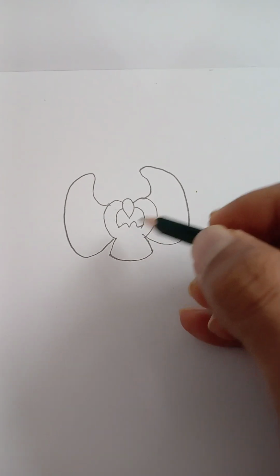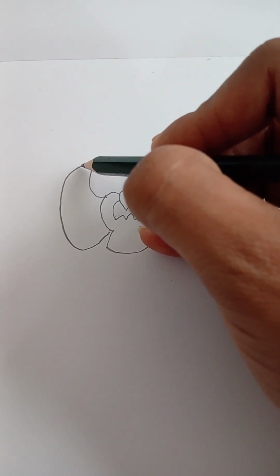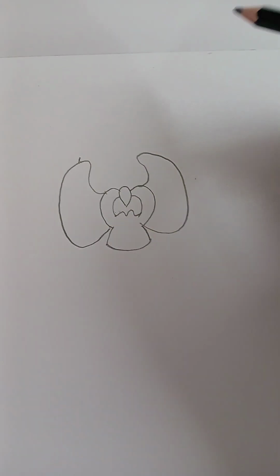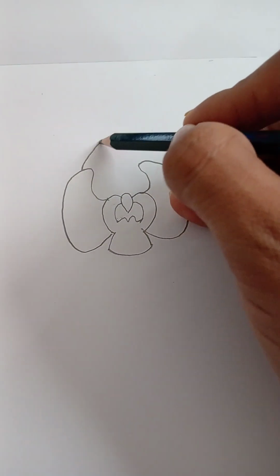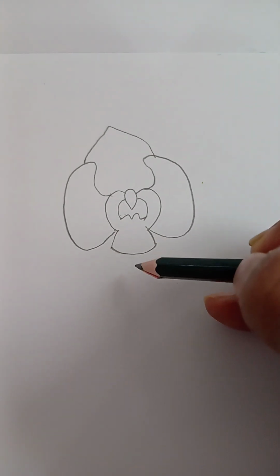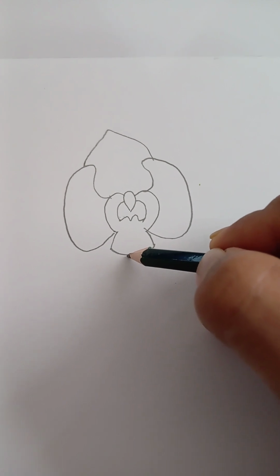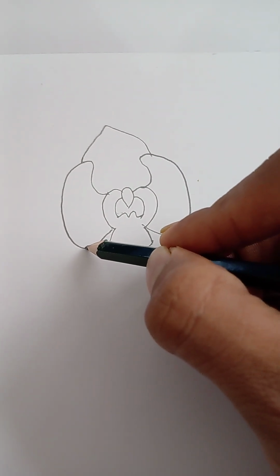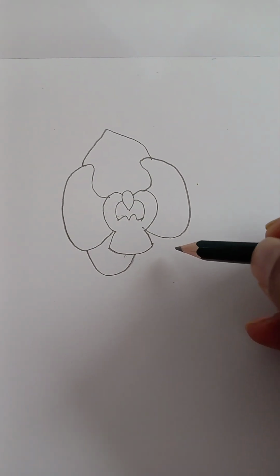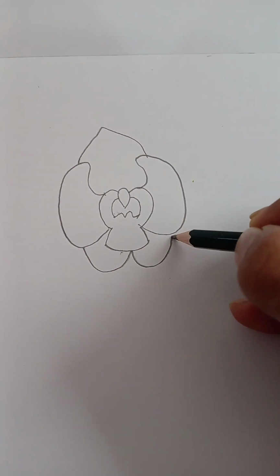Now what we can do is, from here, if you see, a little from here, we draw a shape like a triangle, like this, and on the downside we will connect from here. So if you see, like this, and another part we can draw like this.